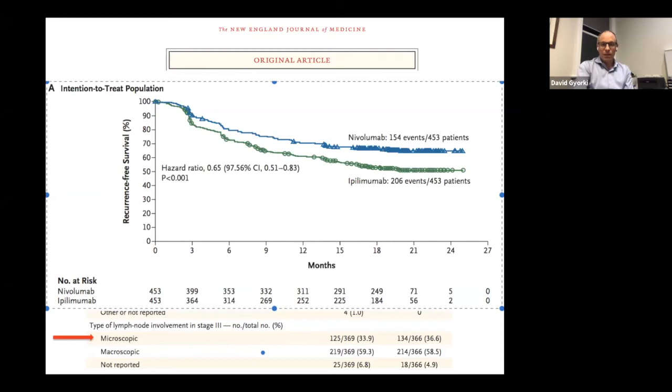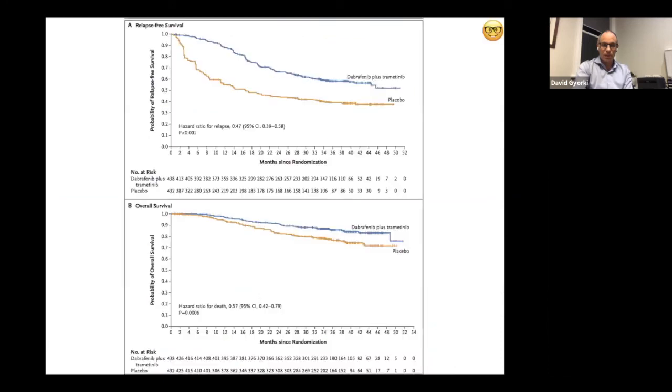And you can see here, when that drug was compared with an older immunotherapy agent, the survival of patients, or the recurrence-free survival, that is the time to their cancer coming back, was significantly improved. And these drugs have reduced the risk of recurrence for patients after surgery for stage 3 melanoma by 1/2, which is a huge improvement in outcome. So a 50% improvement in survival for these patients. And that has dramatically changed our standard of treatment for patients with primary melanoma.